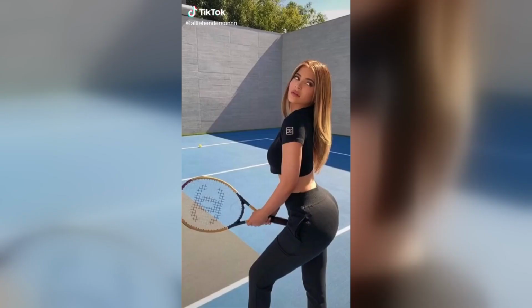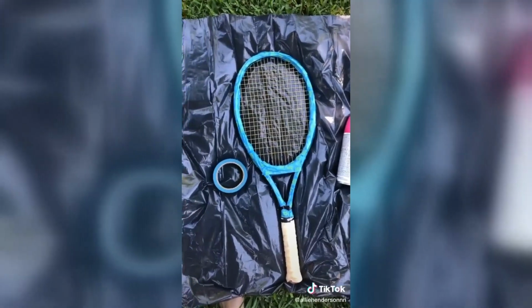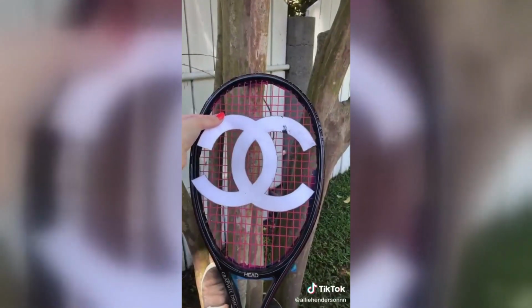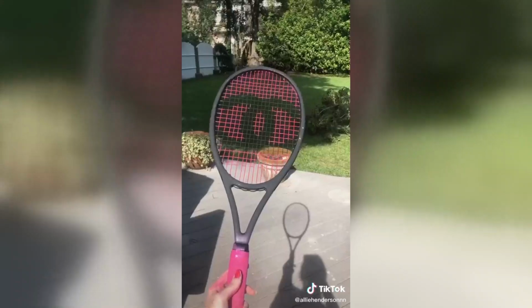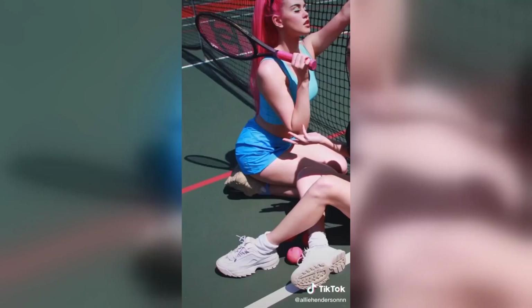So I've been seeing these all over the place and I kind of thought, hey, I have a tennis racket, like I can definitely make that. So I got some tape and I covered the outside, then spray painted the inside. Then I got a Chanel cutout and I kind of outlined it and then started filling in the rest with paint. There's my dog. And then I did it on both sides and that's it. Now you can go play actual tennis or, you know, take some photos.